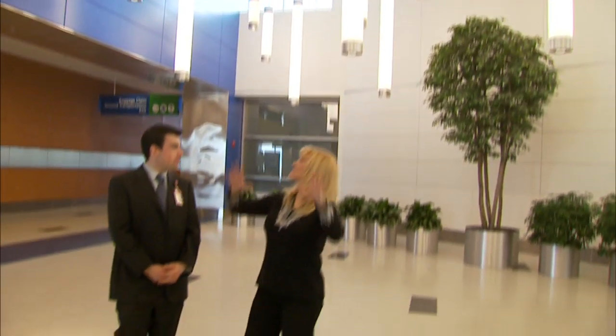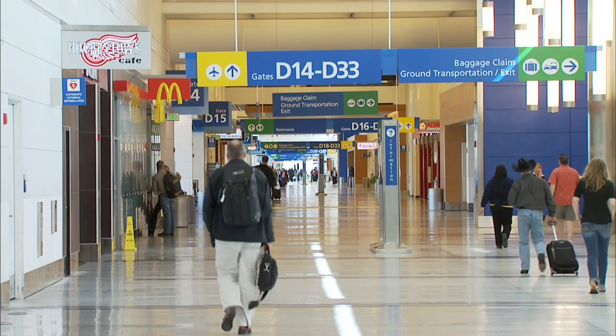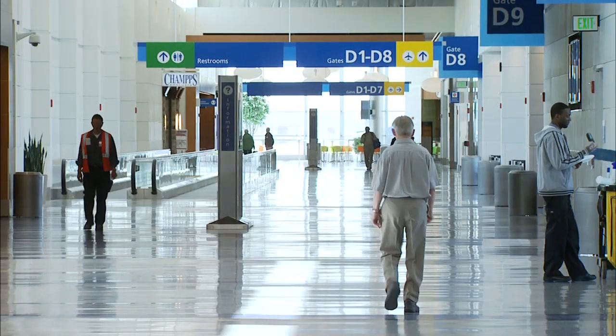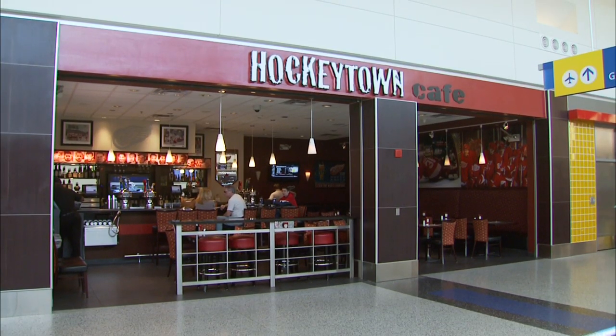So now we're actually inside the Concourse of the North Terminal, and it's got a very youthful feel. I mean, that's the first thing that hits me. The lights are kind of funky, the bright colors. It's to keep the idea of the area being bright and airy. So this Concourse has restaurants and shops as well. Yep, we've got about 30 of them. You have your choice of both local and national concepts here.